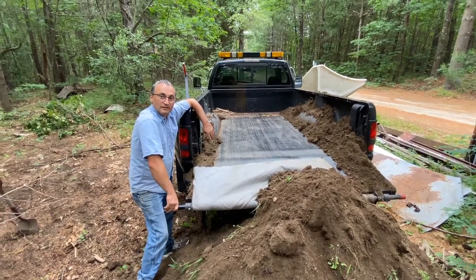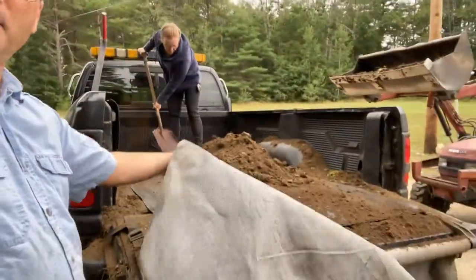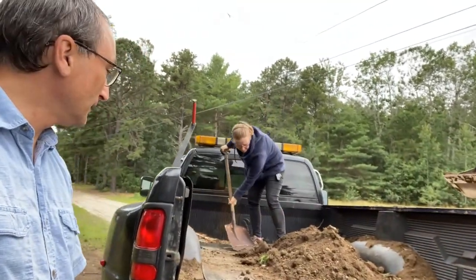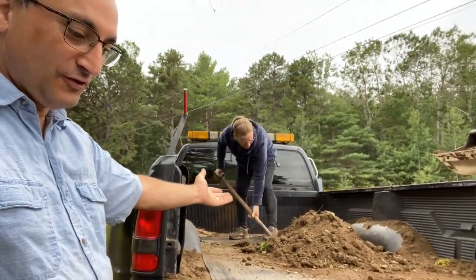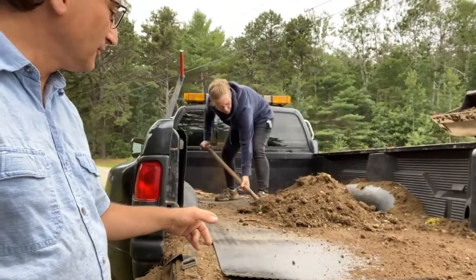Because I got a lot of loam to move. The problem is, you have to remember to put the mat back down, roll it back out, before you dump the first load of loam in. This didn't fill the whole thing full of loam. Now I gotta throw this off the truck, clean it again, put the mat back out, and then we'll load it up.